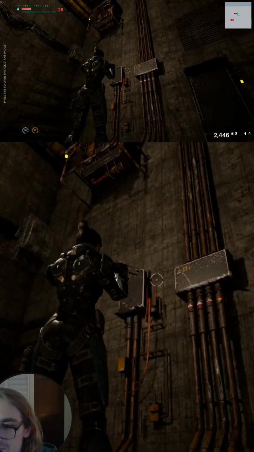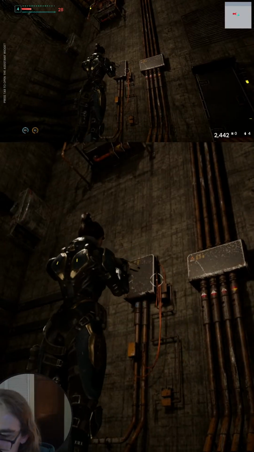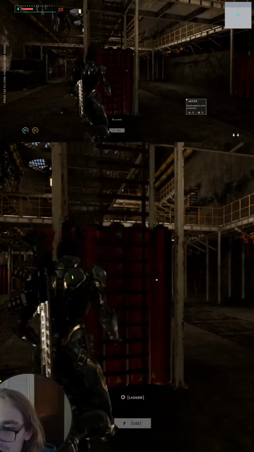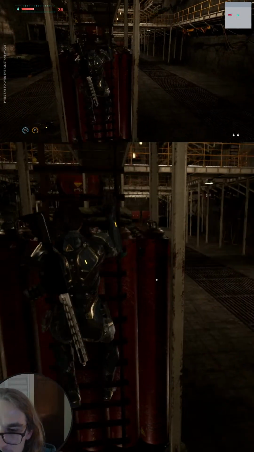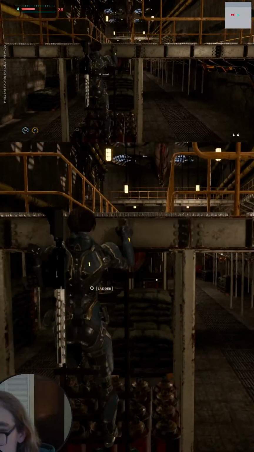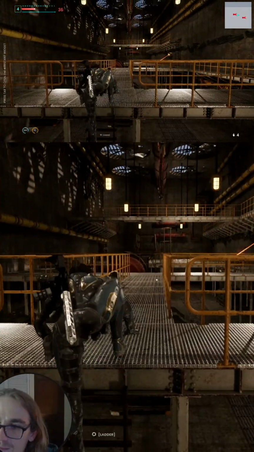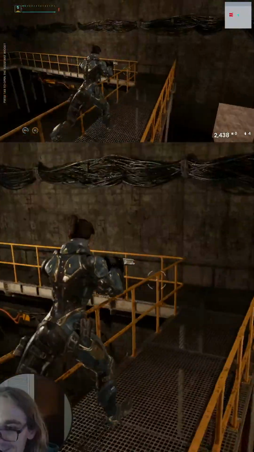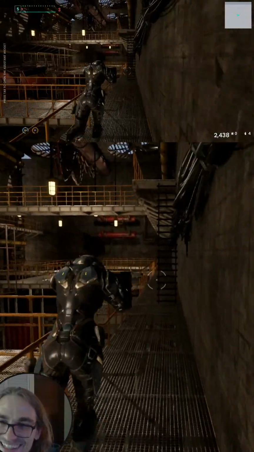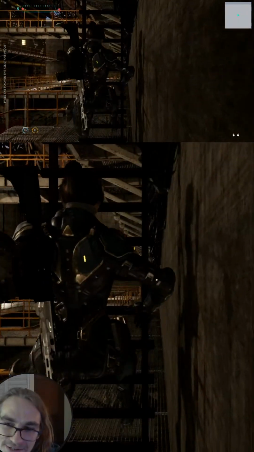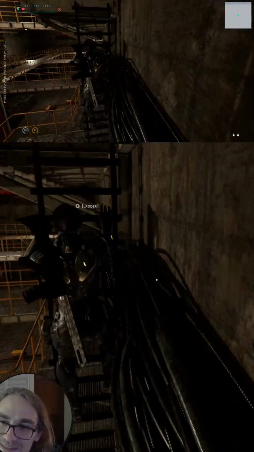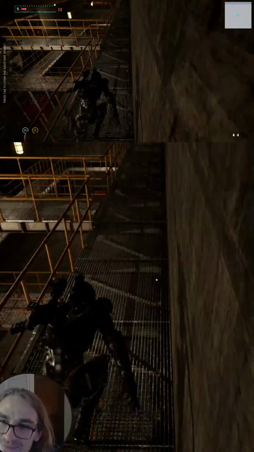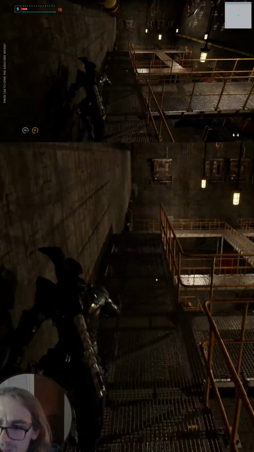Like the electric boxes, maybe after shooting them, they can release some kind of electricity, some sparks. That'll be nice. It takes forever to get up the ladder, that's funny. Yeah, that ladder definitely does not go well with this. I need to make it yellow. Yeah, it takes too long, that animation.